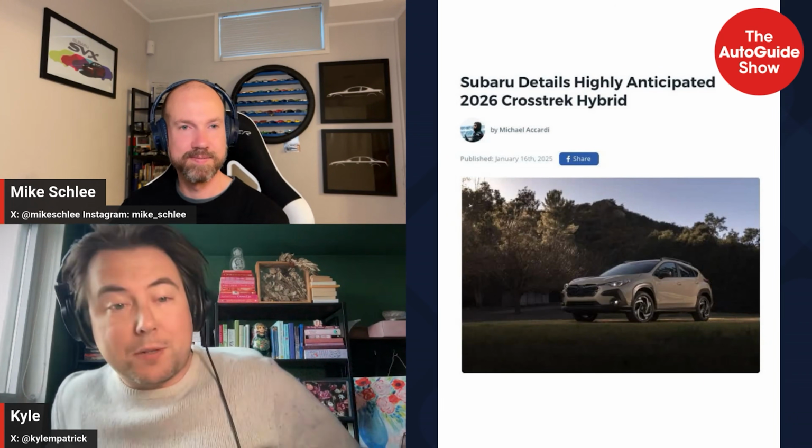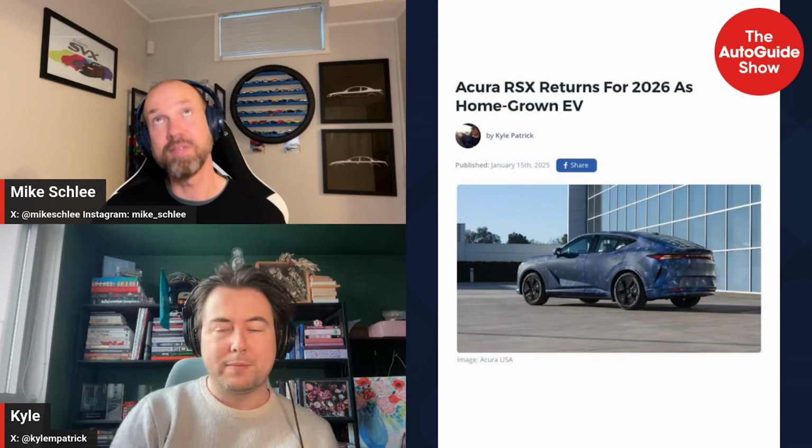The Corolla Cross will demolish this in fuel economy because that's what it's set up for. But this will have the drivability, I think, because it already does, and we're just going to give it more torque. Yeah. And I don't even know if the Corolla Cross will have that much more of a fuel economy advantage, right? Because if I look at the regular Corolla Cross gas-only against the gas-only Crosstrek, there's not a big difference in terms of fuel economy. So this might have the bigger engine, but it's not going to be working as hard. So I'm very curious, and I never thought I'd be saying that about a hybrid small Subaru, but here we are. It's got more mechanical bits to power, but who knows? Yeah, I'm looking forward to it.